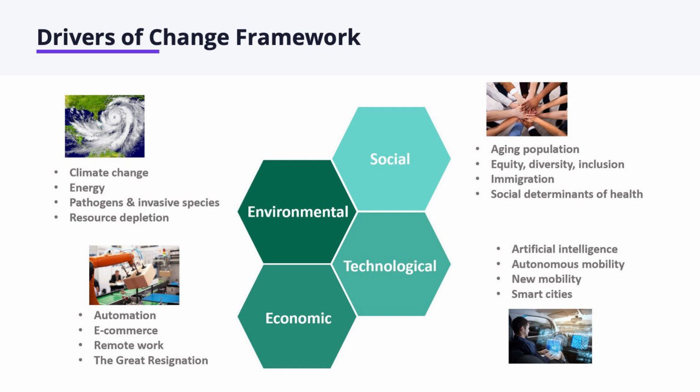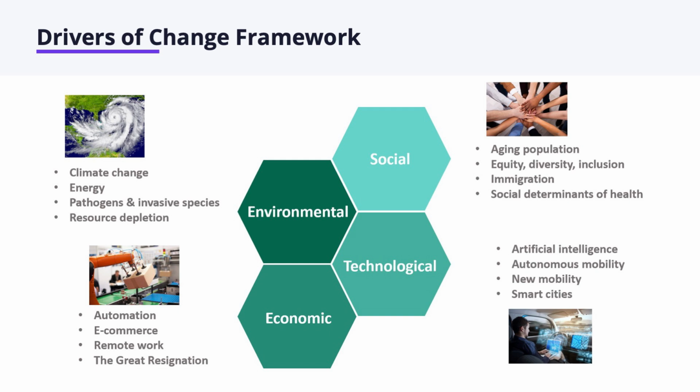3 key points. There are many points of overlap and interconnections between different drivers. And like a meteor shower approaching Earth, these drivers vary in their stage of development and impact on communities. So that some are well established, for example, aging population. Others are emerging, for example, artificial intelligence, while still others may still be out on the horizon, for example, autonomous vehicles. And we think the challenge for communities is to address these drivers in a proactive, integrated way rather than a piecemeal, reactive one, which is the norm, if they're to successfully deal with change.